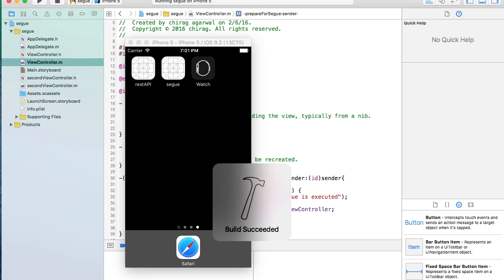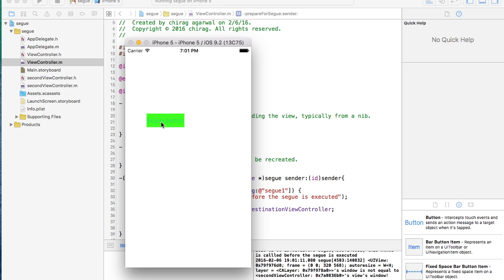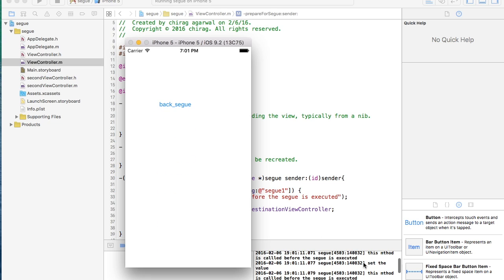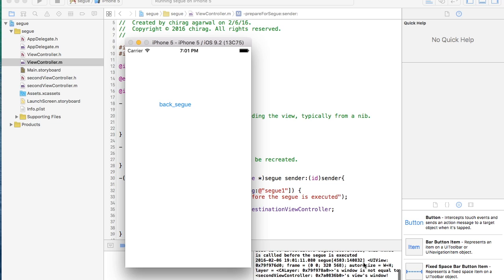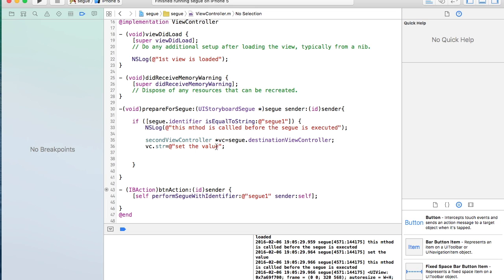So now when I hit run, in my second view controller I'm not setting the value of that string variable. I'm just sending it from the first, and then I'm printing it out over there. So let's do this.